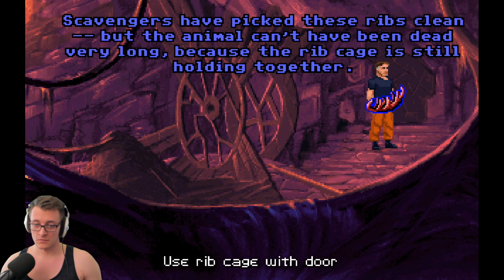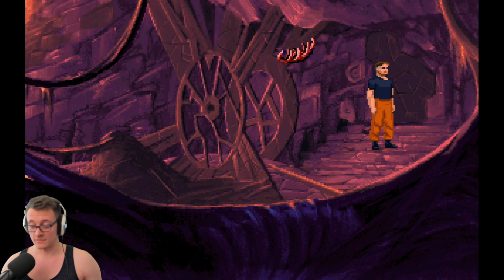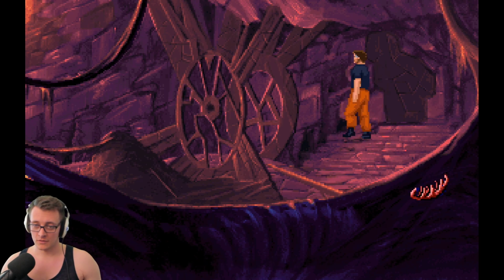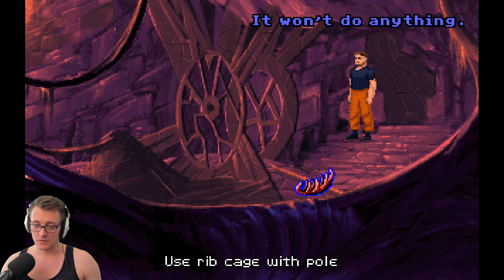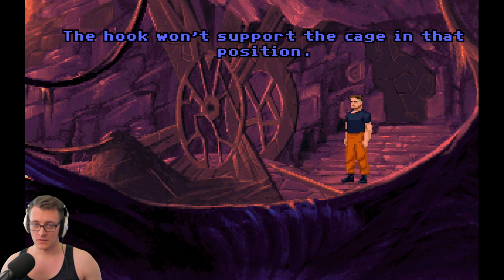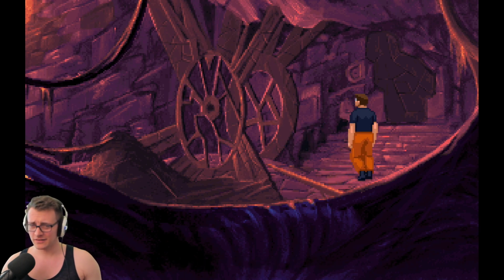Scavengers have picked these ribs clean, but the animal can't have been dead very long because the rib cage is still holding together. Hole? It won't do anything. Oh, pole? The hook won't support the cage in that position. The cage? What?